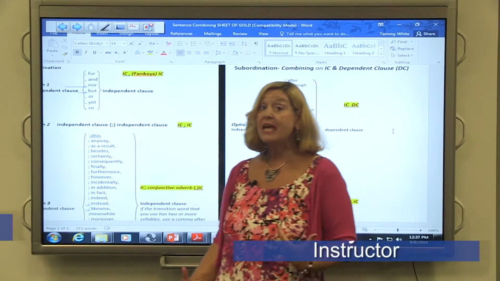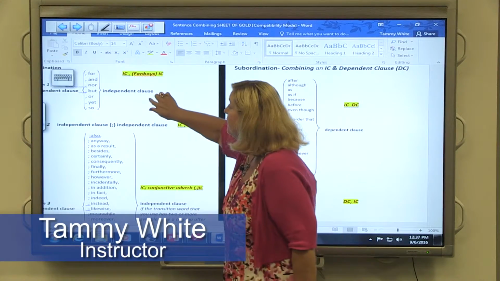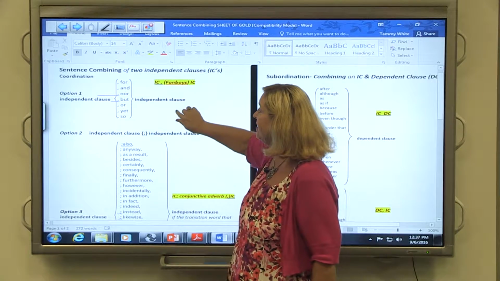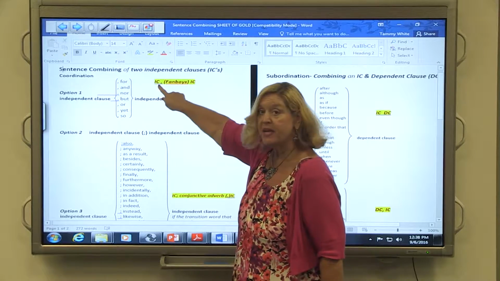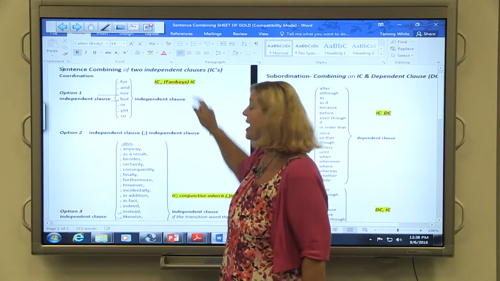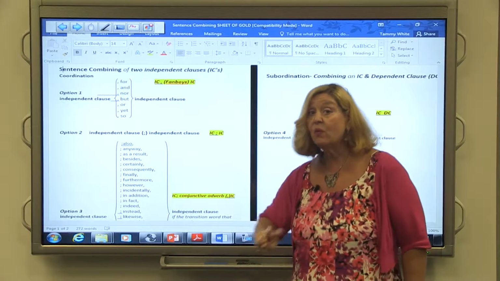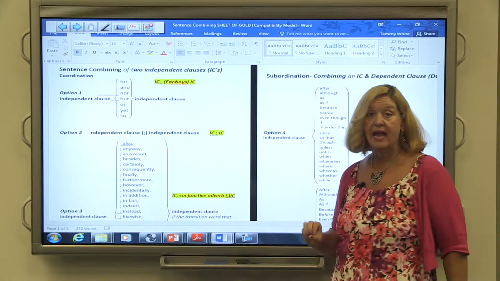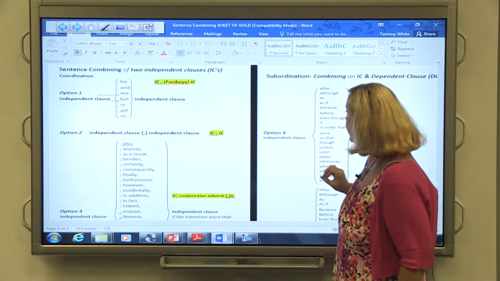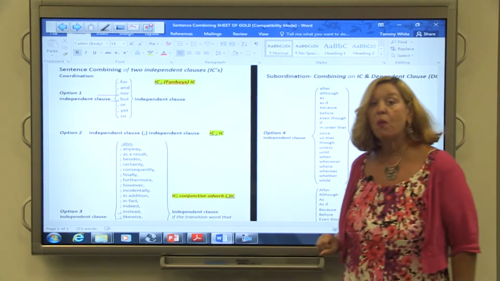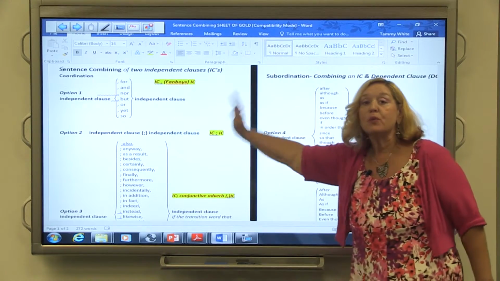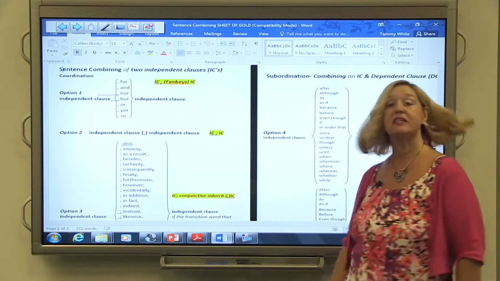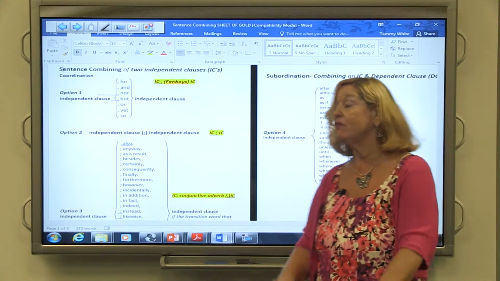All right, so we looked at one way to put sentences together, coordinating them: an independent clause, a comma, and a fanboy. The second way we're going to look at putting them together is subordinating coordination. If you look at that big old black line right down the middle, it's because we're putting together two entirely different things. Now, even though this is white here, you know this is your sheet of gold.